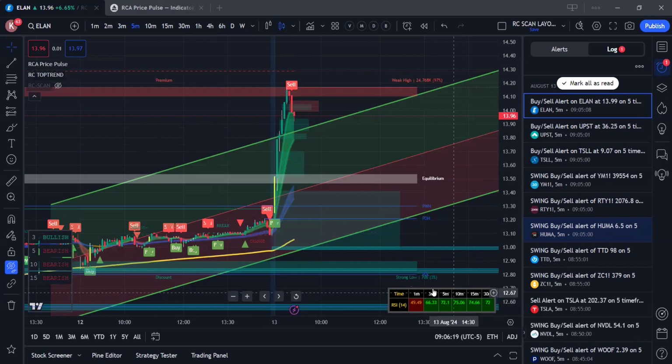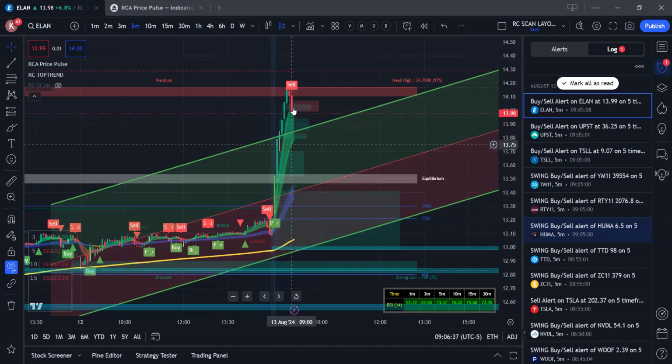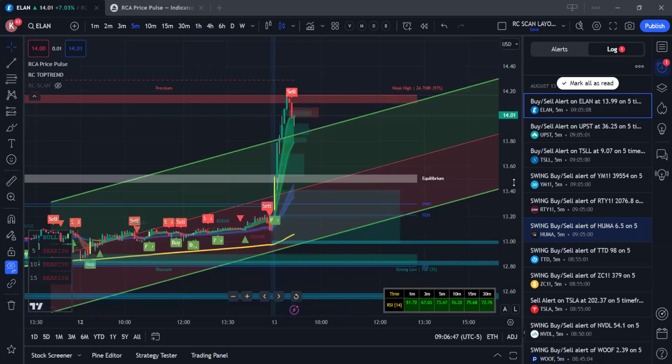But if you look at RSI, it is still green for 3, 5, 10, all the other time frames. Overall, stock is in a bullish trend, right? Your day trading cloud is green, your swing cloud is blue. That means overall it is good for bullish, right? If it comes somewhere here and then starts moving up, then we can buy the calls rather than buying the puts because the trend is bullish for this particular stock.